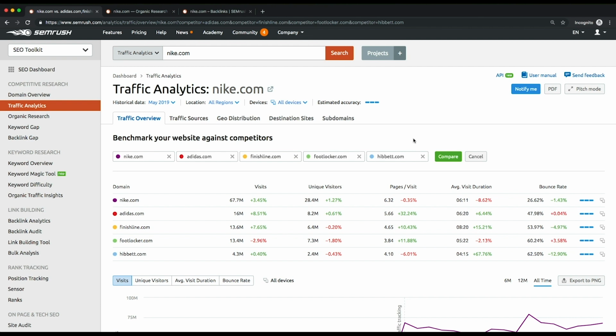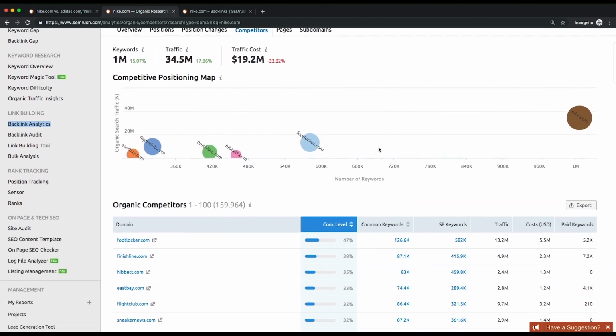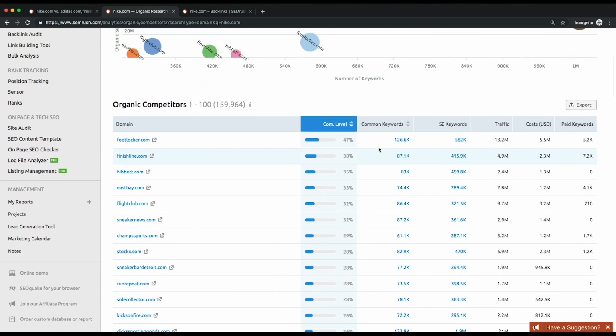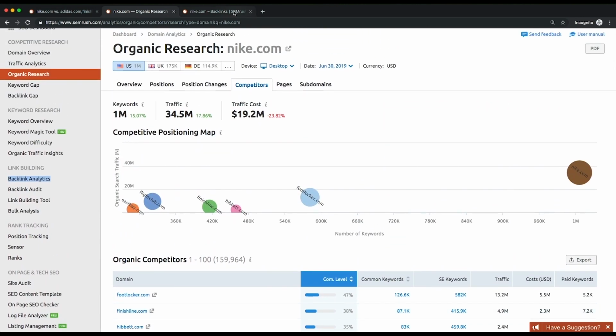If you're offering your online marketing services to someone, you might want to identify strengths and weaknesses of their website and compare them to their competitors before making your business proposal. If you need to find out a website's top competitors first, use the Organic Competitors or Backlink Competitors report from the appropriate analytics section.